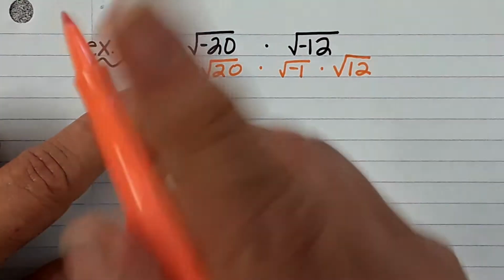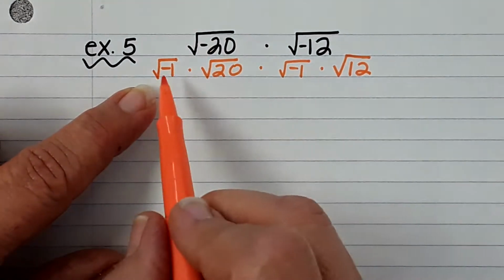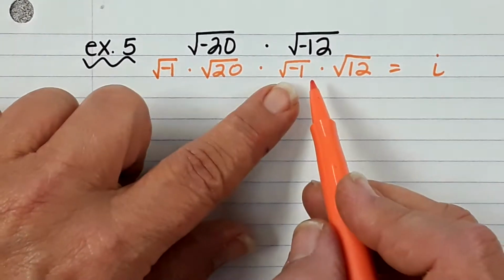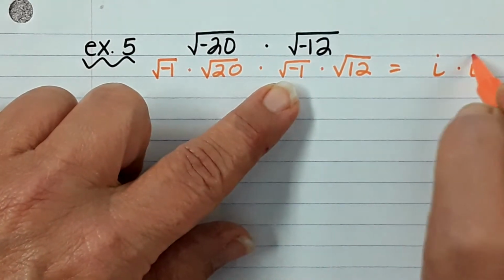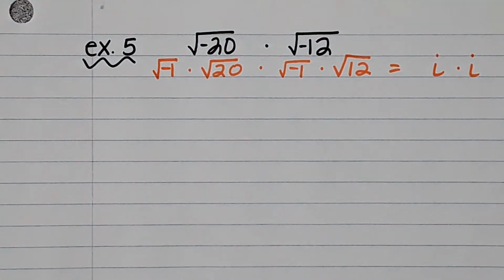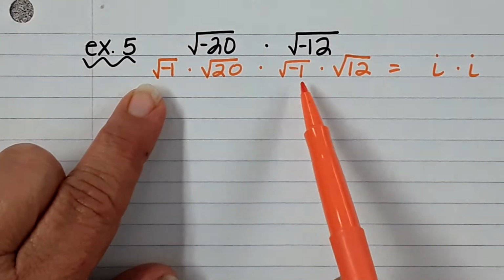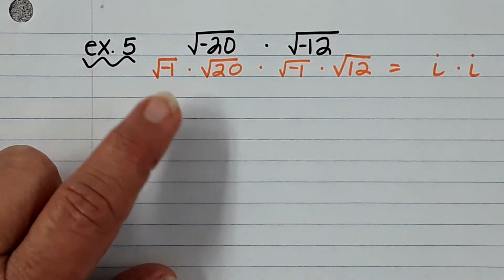So we will have i squared, but I don't want to do that yet. I want to do this as i, right? And then what is this -1? In first period, they asked me today, can we just write i squared? Yes, you can. But for your notes, I don't want you to, because I want you to be able to see where I got them. So the square root of -1 is i. The square root of -1 is i.